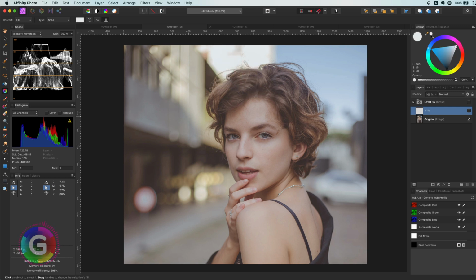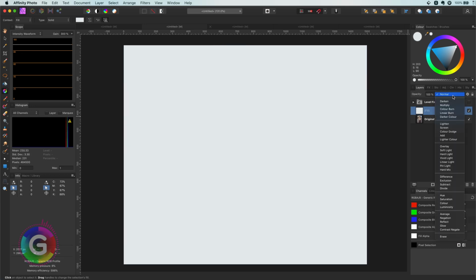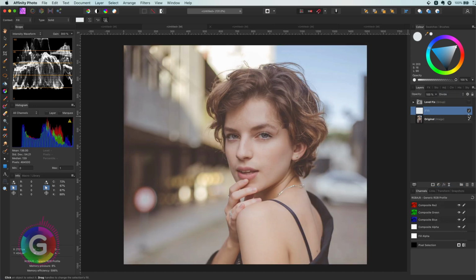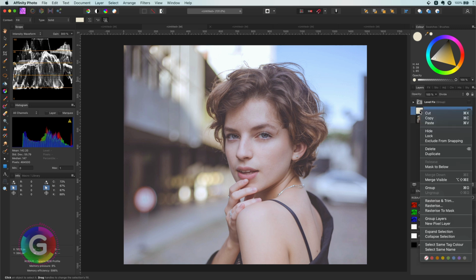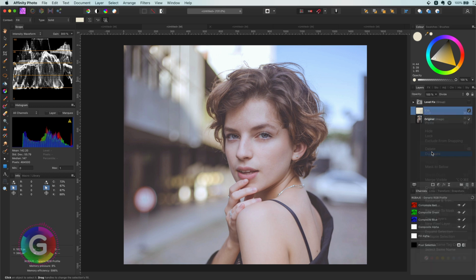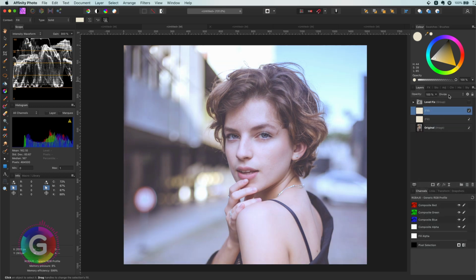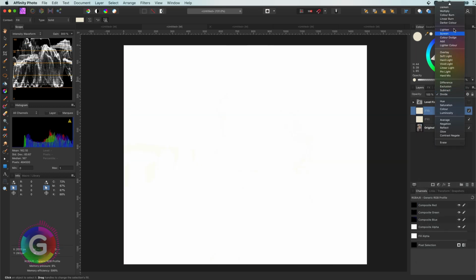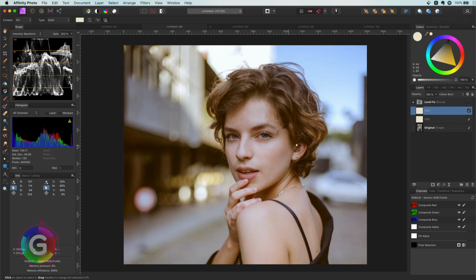Now that I have a color for the fill layer, I will enable it and set its blend mode to divide. Excellent, this cleared most of the color cast. But I can still modify the color to get a better result. Once I'm happy with the color cast removal, I'm going to duplicate this fill layer. The trick here now is to change the blend mode of the duplicated layer to color burn. This brings back the color.